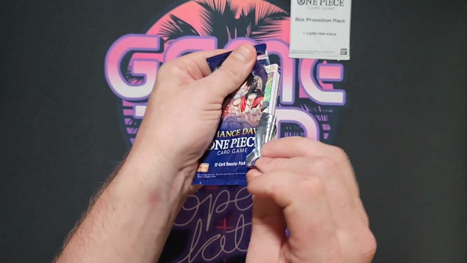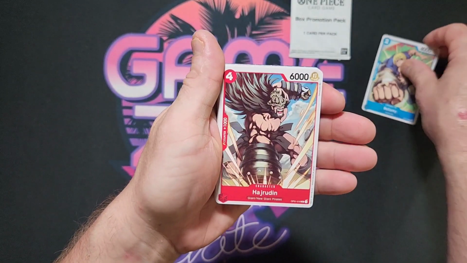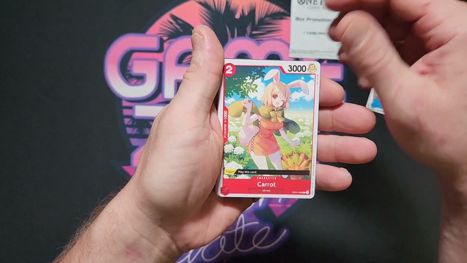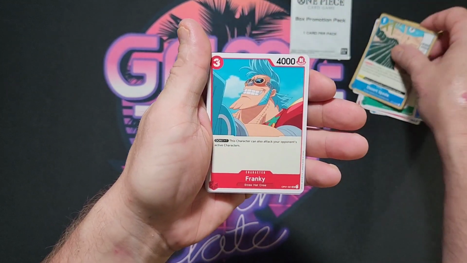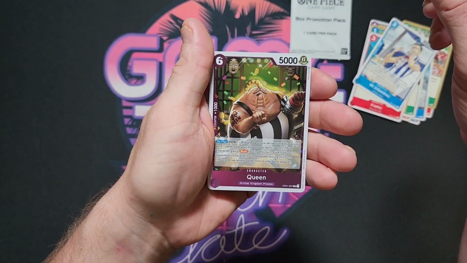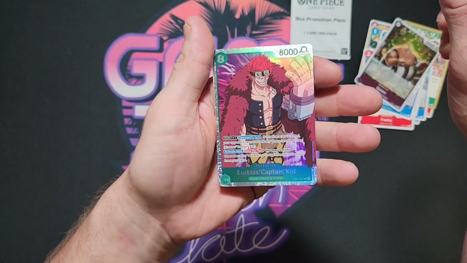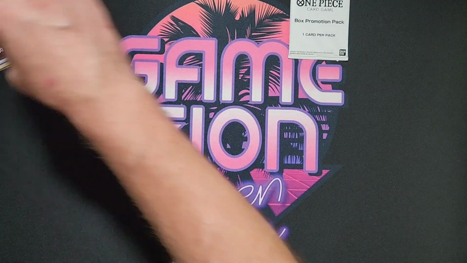Last pack of Romance Dawn. What is inside? Bellamy. Hadrudin. B-Bang. Pacifista. Carrot. Shinobu. Scratchman Apple. Desert Sprata. Frankie. Mr. 3 Galdino. Oop, what was that? Queen. Alright, very nice. And Eustace Captain Kidd, SR, very nice. So, that's it for the main box.